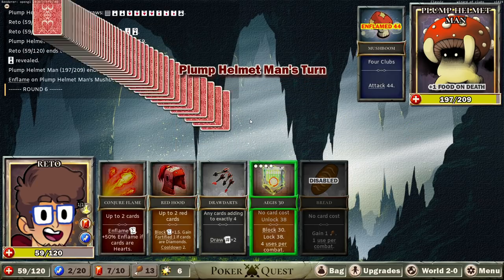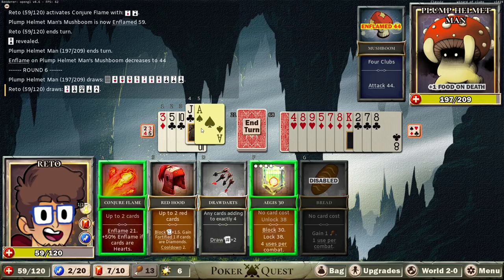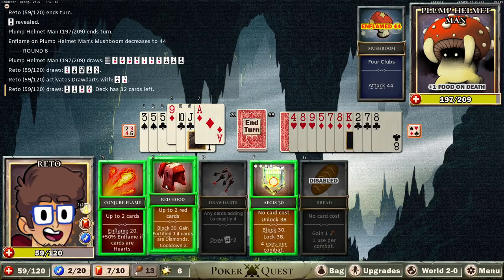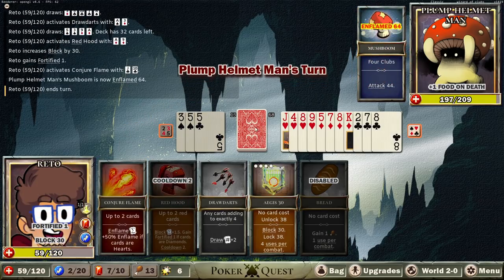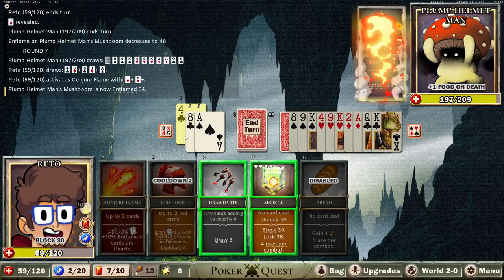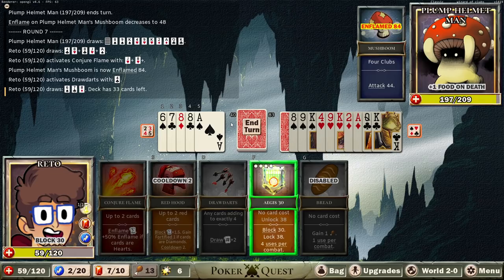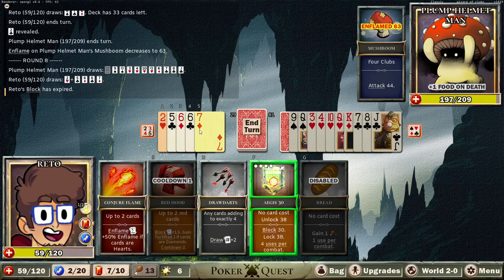This is just such a slap fight otherwise. We're just off to... Ooh. Off to waiting for... Get that fortified that way. For the, what is it called? Sudden death to show up. We're just sitting here hoping. Okay, four clubs. Can't have it. Impossible. Where's that sudden death at?